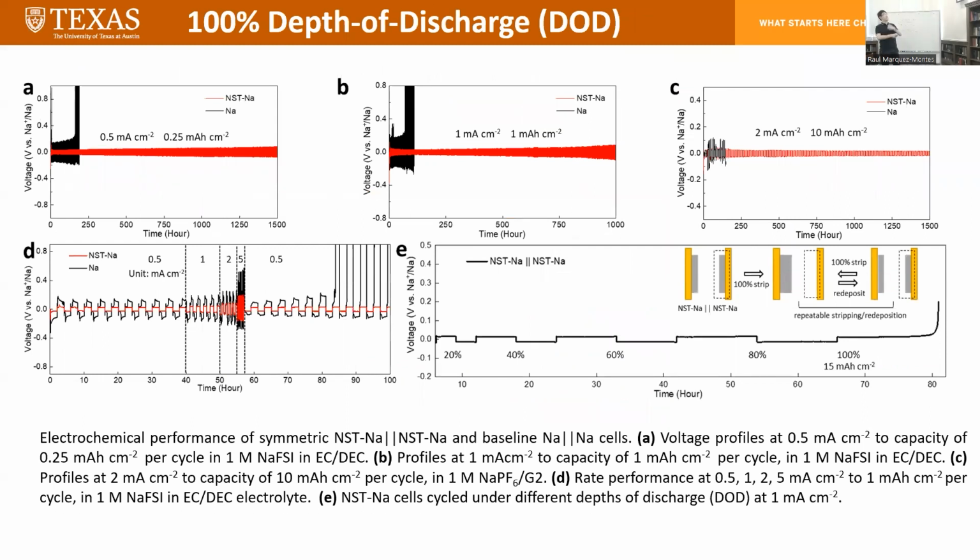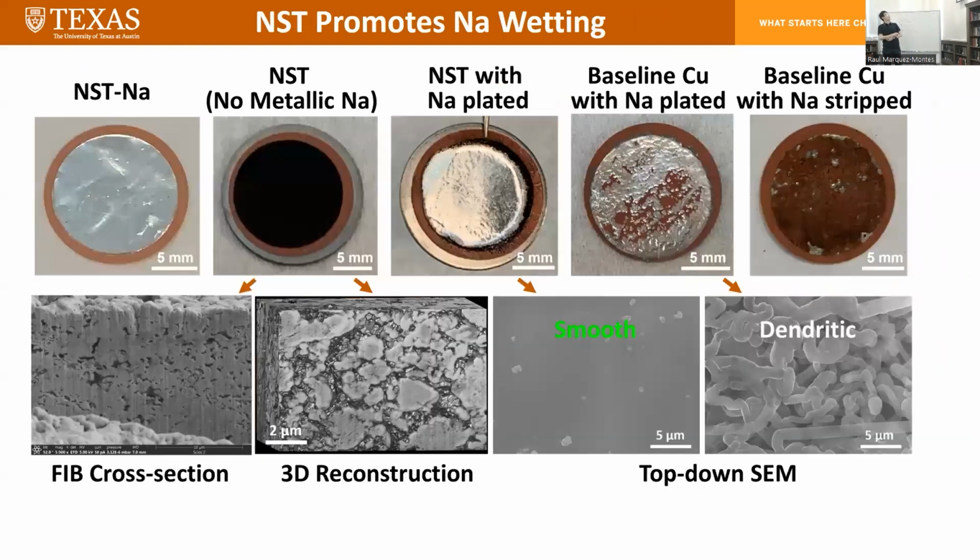I don't want to emphasize it too much. Basically, it shows much better cycling performance in the half cells compared with sodium foil. Here you go. You see those, I think it's in the carbonate electrolyte. All right. So now I want to show this. Okay, so here is the ternary intermetallic sodium we made.